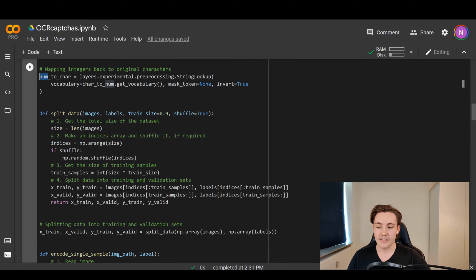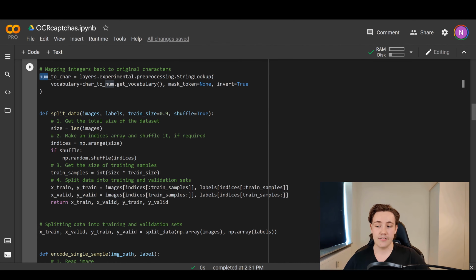Then we go down here and set the train samples here. So an integer where we have this size here times the train size. So this is the function that splits our data set into our training set and also into our validation set. Then we just go down here and split the actual data into our training and validation set by using these images here, where we go over the different indices up to the number of train samples that we want, because we want to have the first 90% of our images in our training data set, and then the rest of the 10% we want in our validation data set.